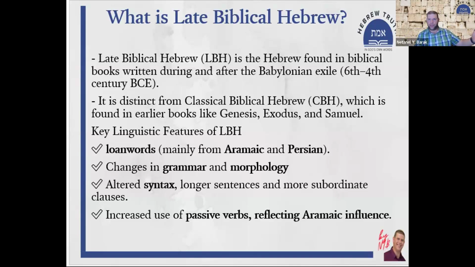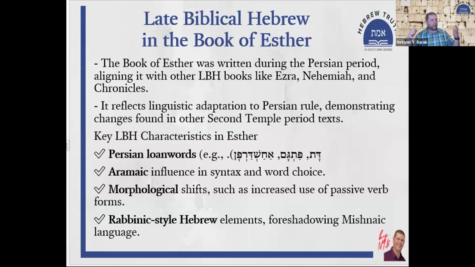That's just the idea. So, late biblical Hebrew in the Book of Esther specifically. The Book of Esther, as we said, was written during the Persian period alongside other biblical books, Ezra, Nehemiah, Chronicles, and understandably, we have influence of Persian rule. The Book of Esther has ample examples for the influence of Persian culture, Persian language, Persian court. So we'll talk about that, Pitgam, Achashdarpenin, and so forth.